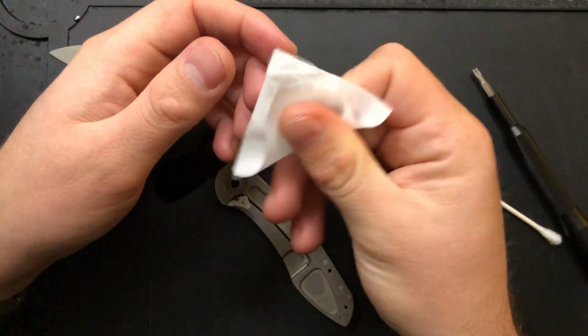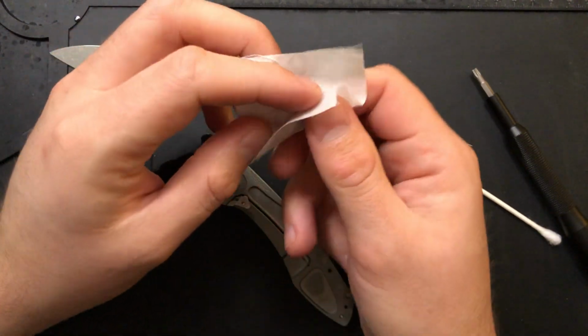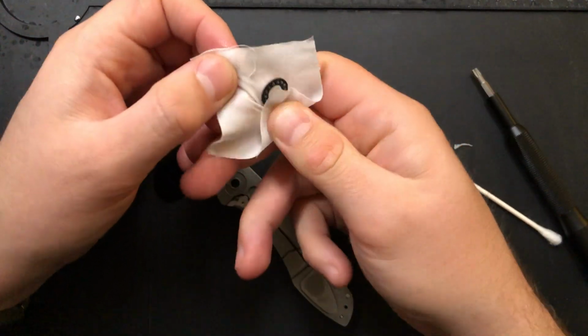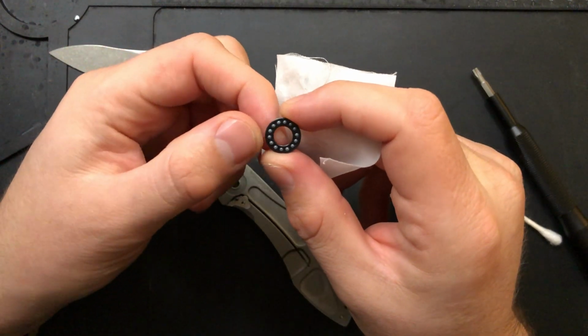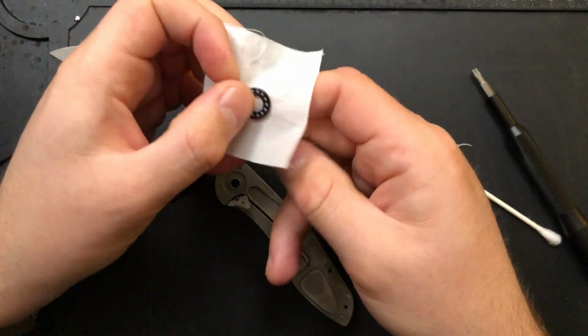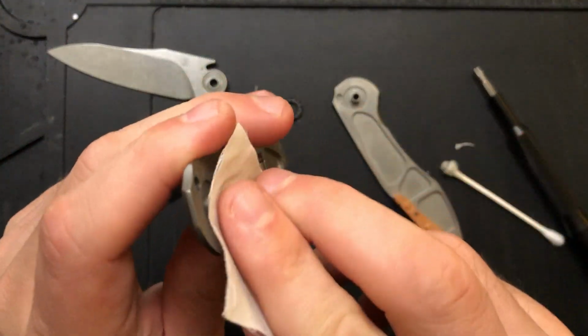Don't give in to the darkness of your blade stop pin groove, that is. Cleaning these guys off. Interestingly, he appears to be using different bearings than the Grimsmo's. These are a ceramic of some variety or another, along with the ceramic bearing for the detent ball here.